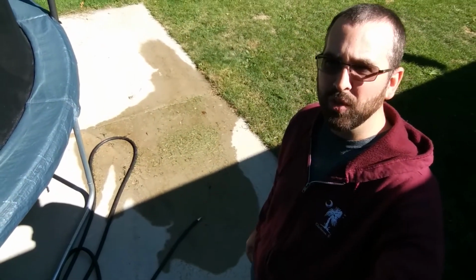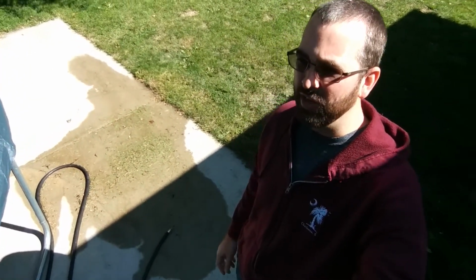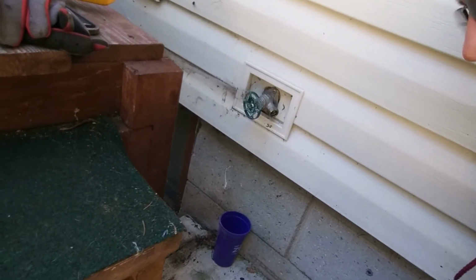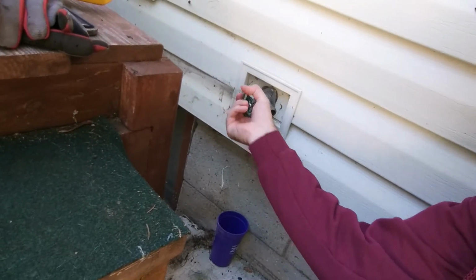As we're approaching winter here, I need to fix that so that when it actually gets cold out, I don't get a frozen pipe or ice in front of my patio, the back door, or have any other problems with water. What I found is that when I turn the water all the way off here, you can see it's still dripping out of the faucet, and that is all the way off.